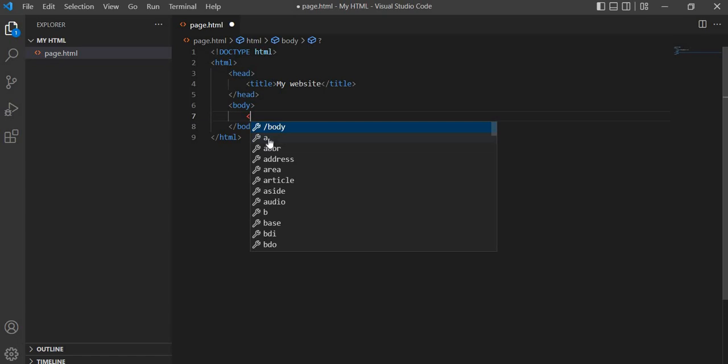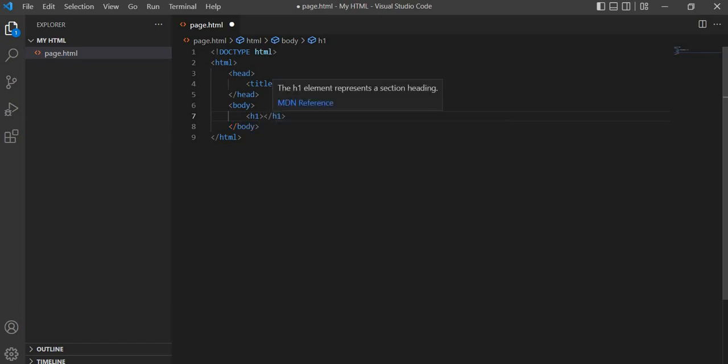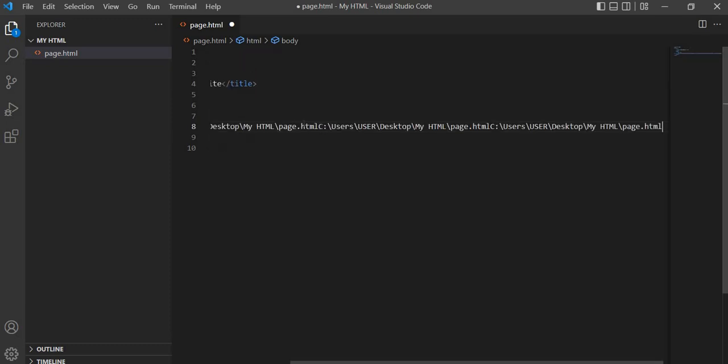Let's say you want to have a paragraph, or you want to have a heading. So you have the heading tag, H1, open and close. H1 is the heading with the highest size. You can have from H1 to H6, so the lower the number, the larger the size.